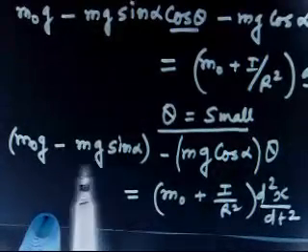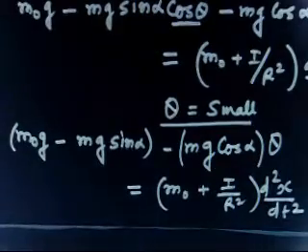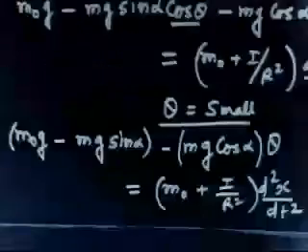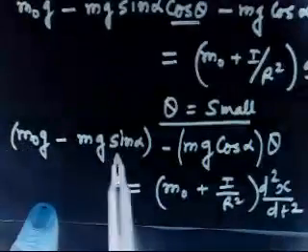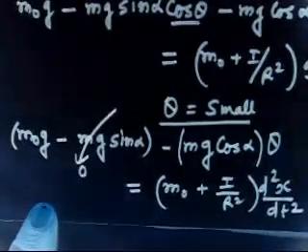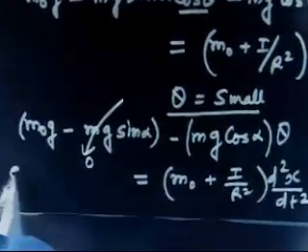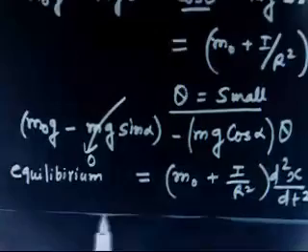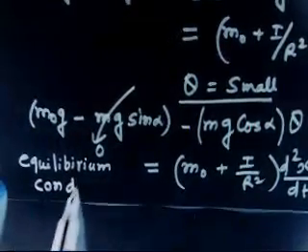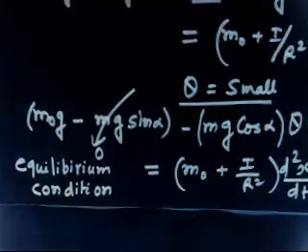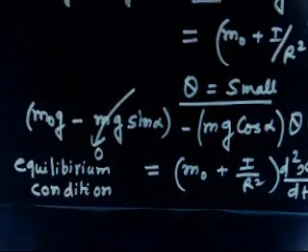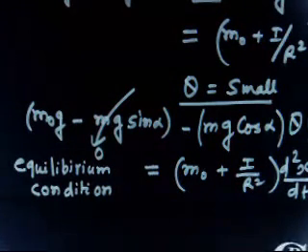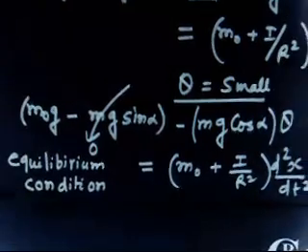Now if you see, this condition is the same as the equilibrium condition. You check this equilibrium condition, so this term will be 0. The equilibrium condition is m₀ equals m sin α. So if I take g common, m₀ minus m sin α will be 0 from the equilibrium condition. This term will always be 0. If you are making some mistake, then it will not be 0, otherwise it has to be 0, because on this side I will only have a term that depends upon θ.